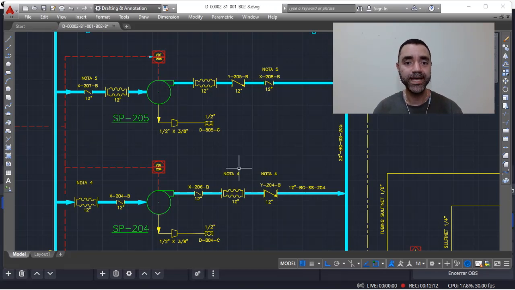Based on this, next time that you get a pipe instrumentation diagram for verification, or you need to develop a new piping instrumentation diagram, take a look, observe these details, because it seems to be details, but for maintenance and operations of the plant, it's very important. Make sure that the isolation valve of your equipment will allow you to interfere, has a less level of interference in your operations.